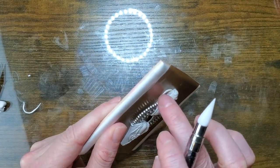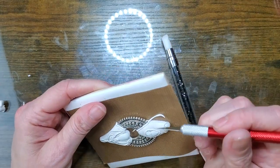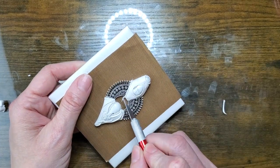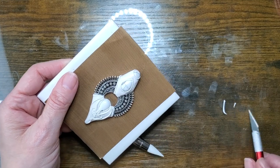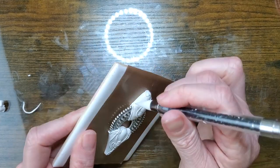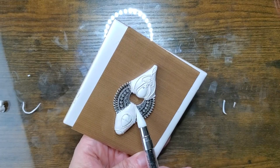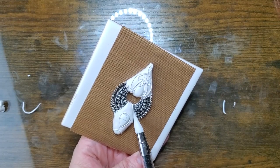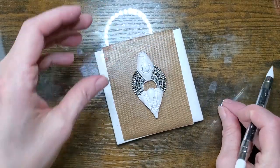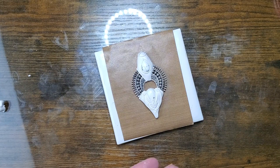Then we're going to wrap this around. And then carefully cut that. And carefully cut that. Make sure everything's pressed up nicely so it's secure. And we'll get the other side.